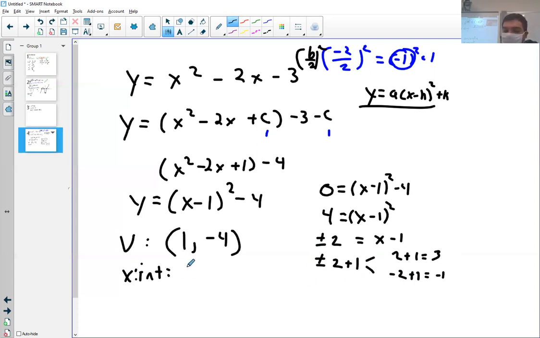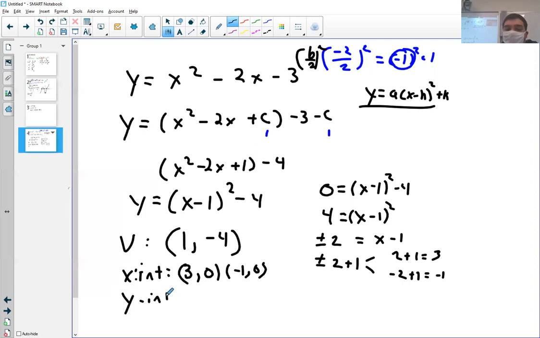So your x-intercepts are 3. You could write it as (3, 0) and (-1, 0). Oh, you have two. Yeah, and it's quadratic, so you could have 2, you might have 1 exactly on the top, or you have 0 in total, if it's like above the line.